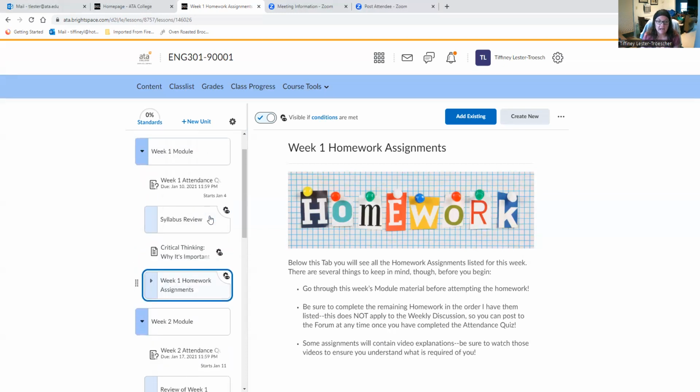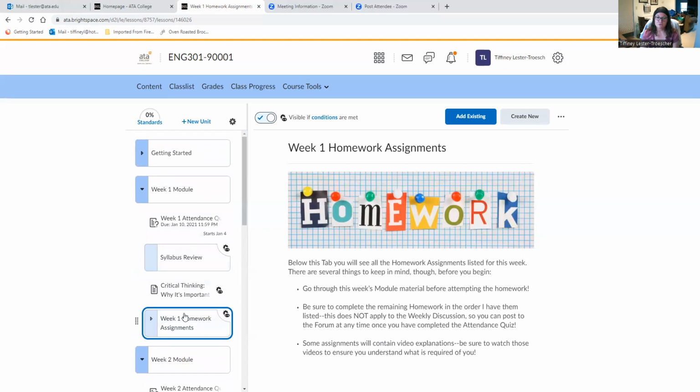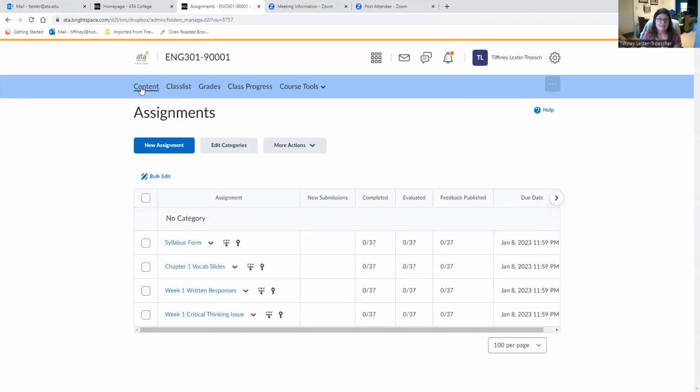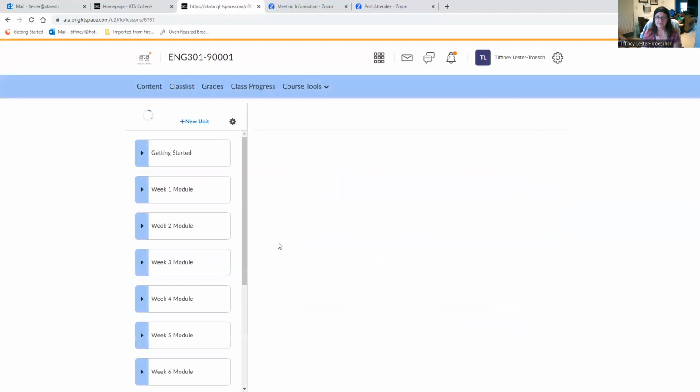But just knowing how the modules are organized, how it matches up with this outline that's found here on the module tab and on the weekly announcement each week, and how it all relates to everything else is a good way. I know a lot of students want to come up here to course tools and go straight to assignments, right? The problem is that discussions don't get listed under assignments.